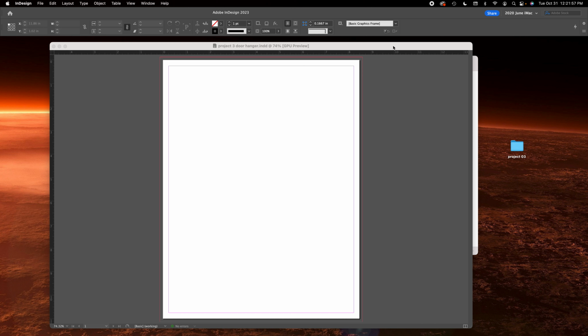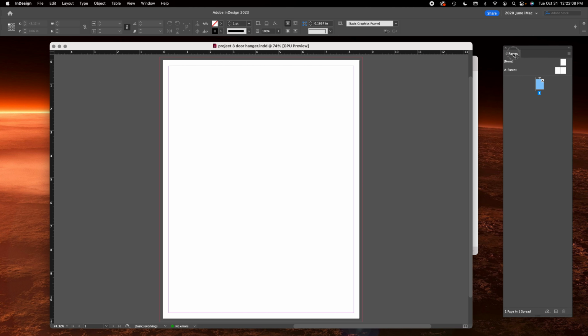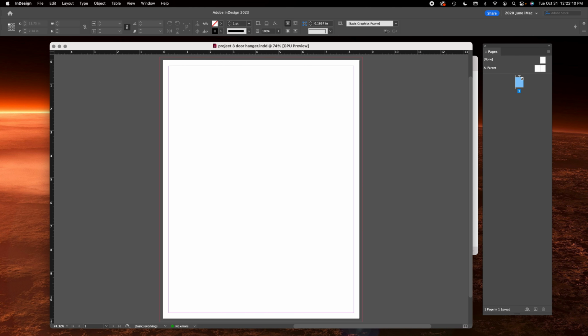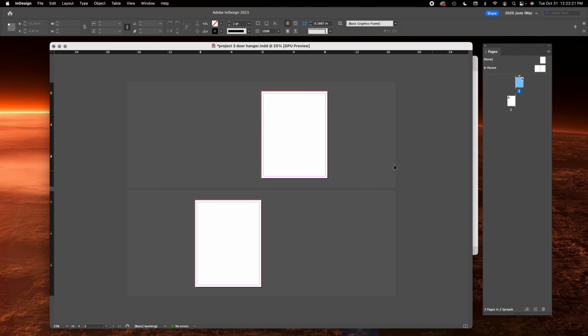All right. Now, the first thing we did was make sure that we're able to put our pages right next to each other. So I'm going to pull my Pages tab in here so you can see. Whenever you try and add a page and you move it right next to it, it's going to push it right below.